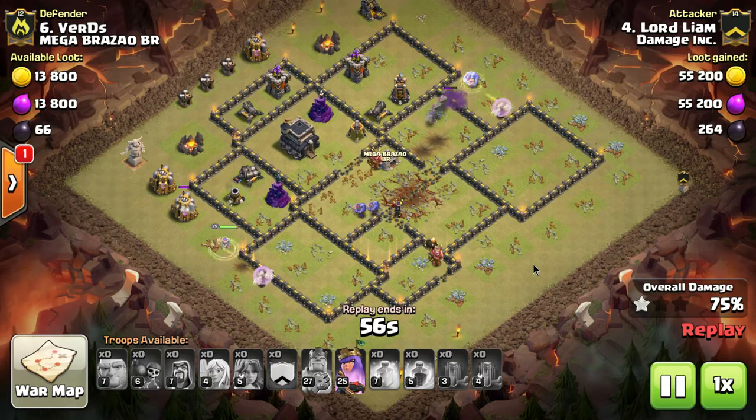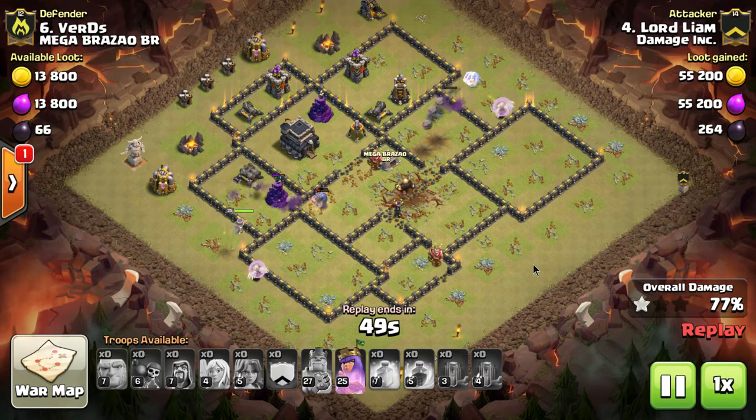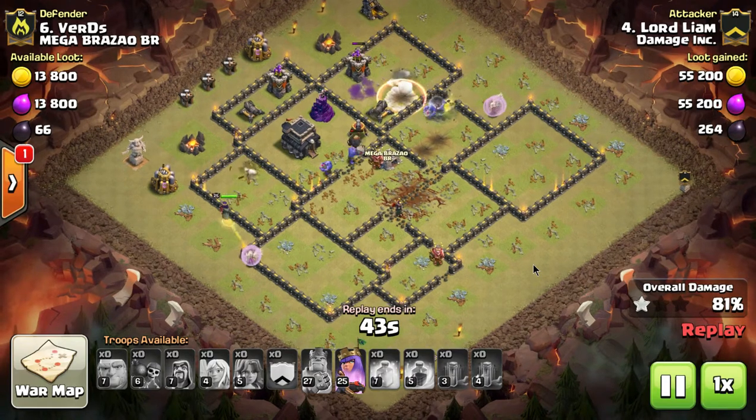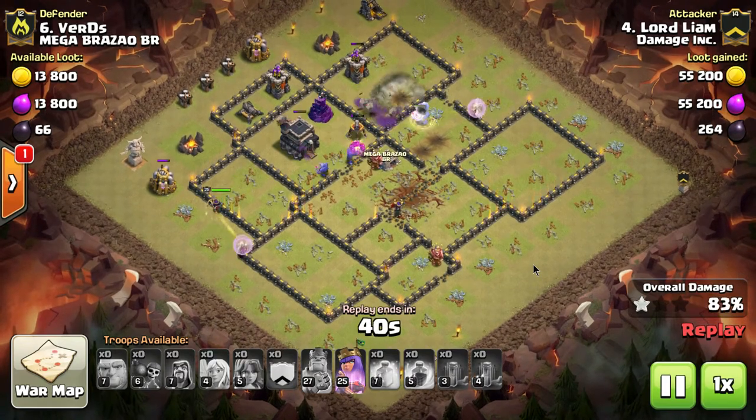So then the giants run up to the wall. They start breaking through the first wall. As soon as the giants break through the wall, about at that time, all the wizards have already cleaned up all the trash buildings. Then you put in the Valkyries and the king. And now you have the Valkyries, the king, the giants, and a bunch of wizards all running into that one hole that you have in the base.